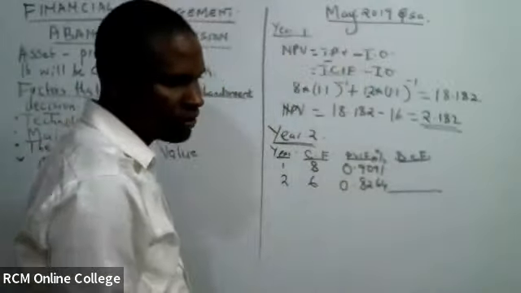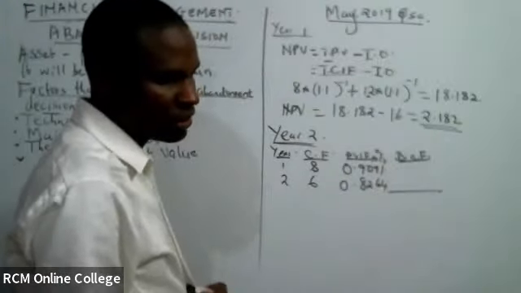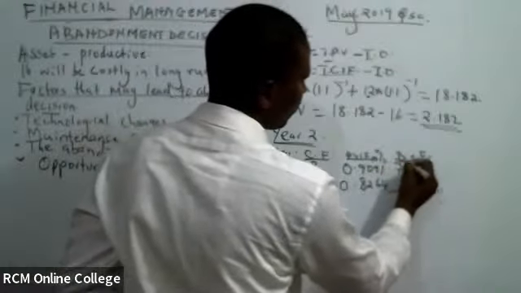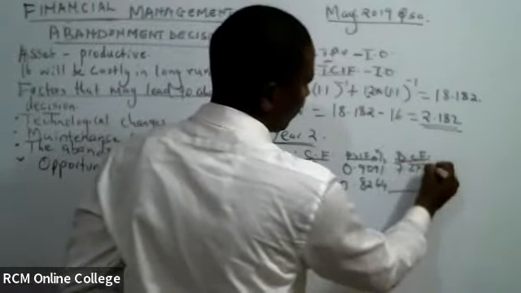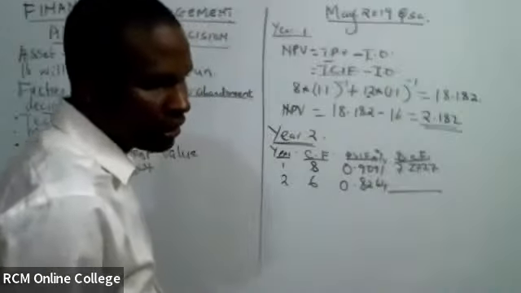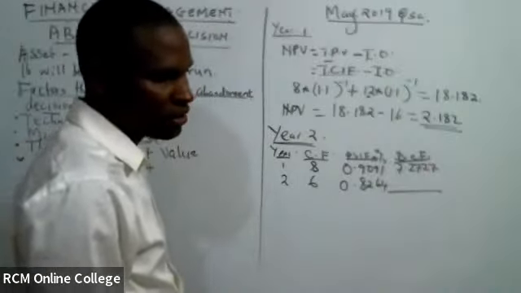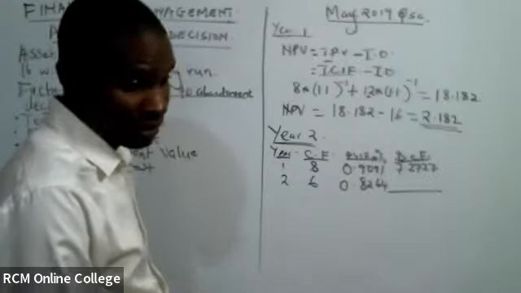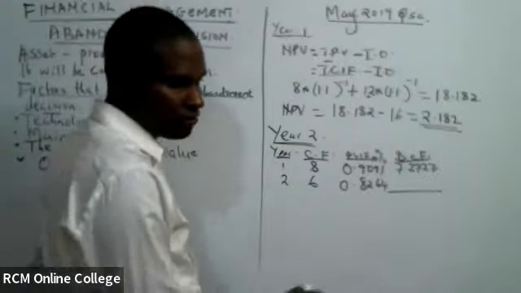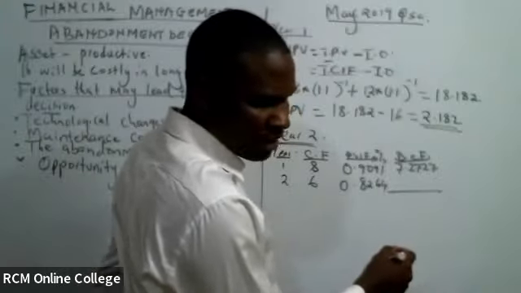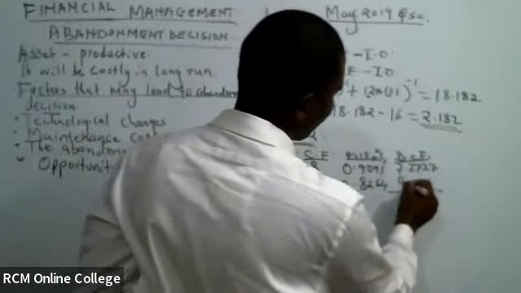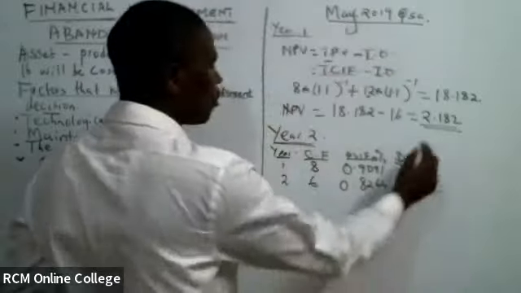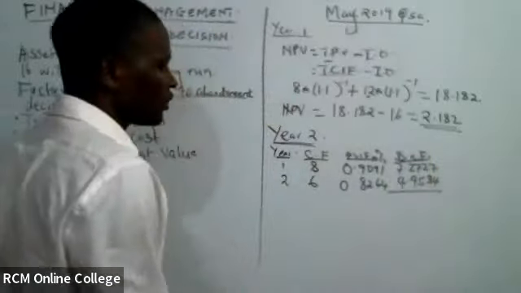For the first one, for the first year, how much do we get? 7.2727. 7.2727. Okay, the second one. Let's get the second one. 7.27. Okay, the second one still. 4.95. 4.9584. 4.9584. So when you add the two, what shall you get?